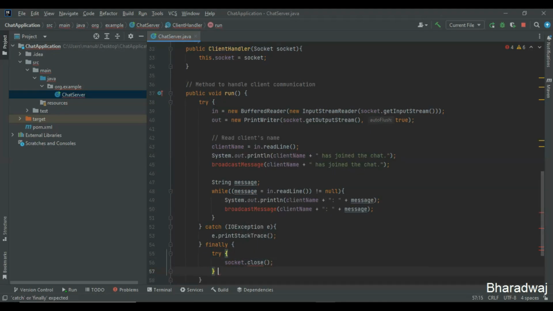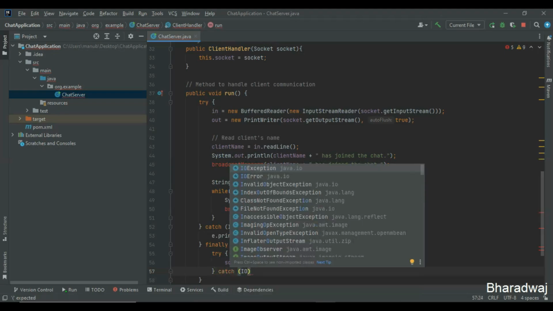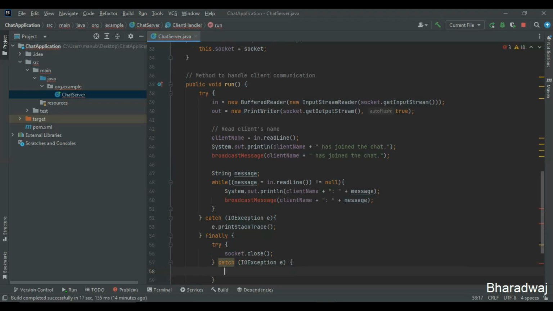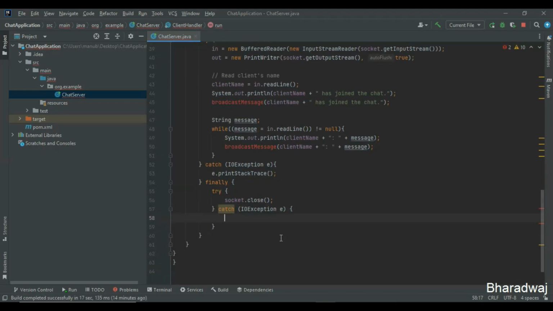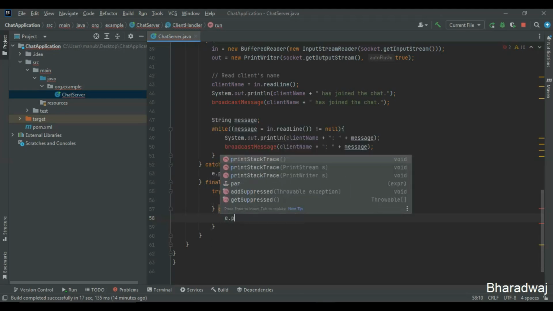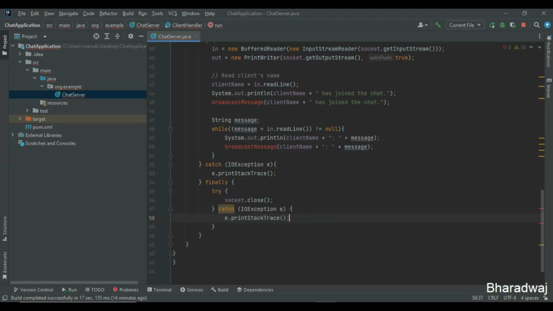After this, let me make use of catch block as well. Let me give IOException. So here, this is one thing. Let's do the same thing. I'll just give printStackTrace. This is fine.